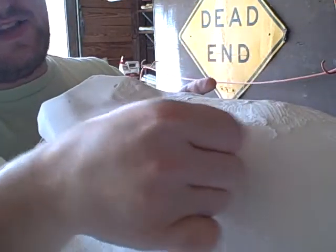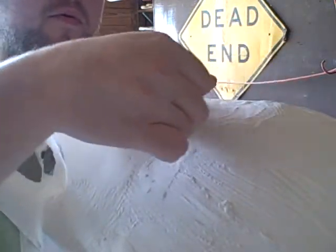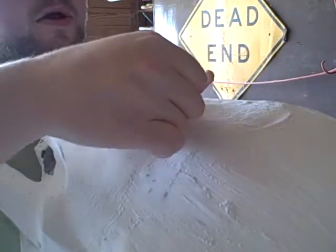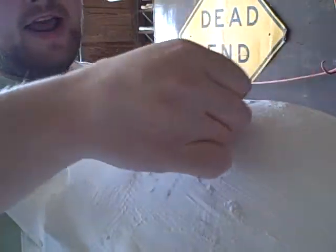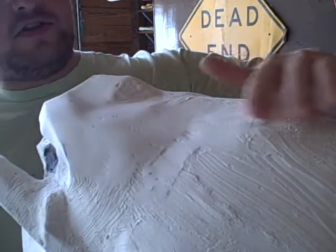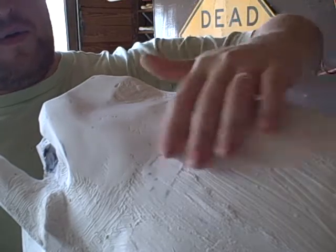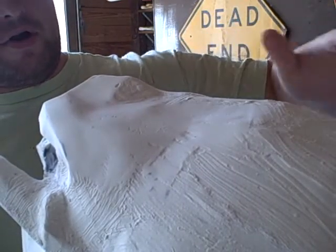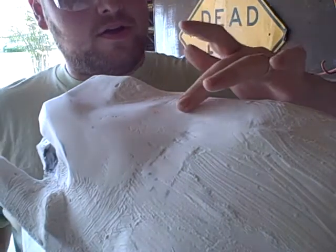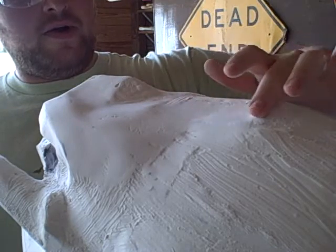As you can see, this sands off really easily. What I'm doing is not only making it smooth, but I'm trying to push in and take off just a little excess where I think the skin would naturally creep in. I'm basing this top part off the Legendary Elite Skull, and I'm going to have some indentions here where it comes in.